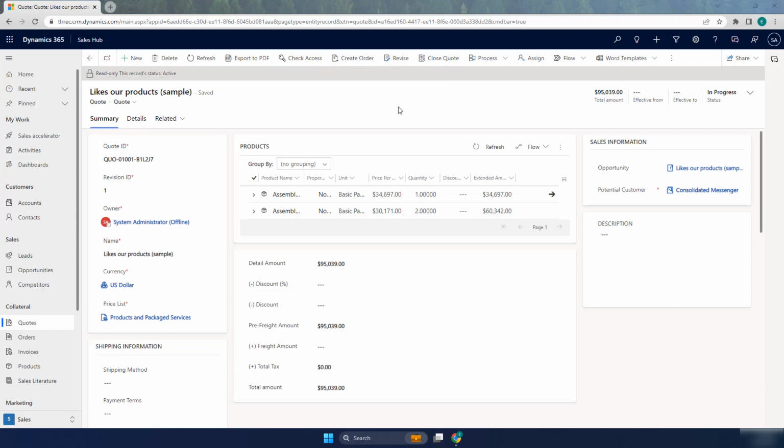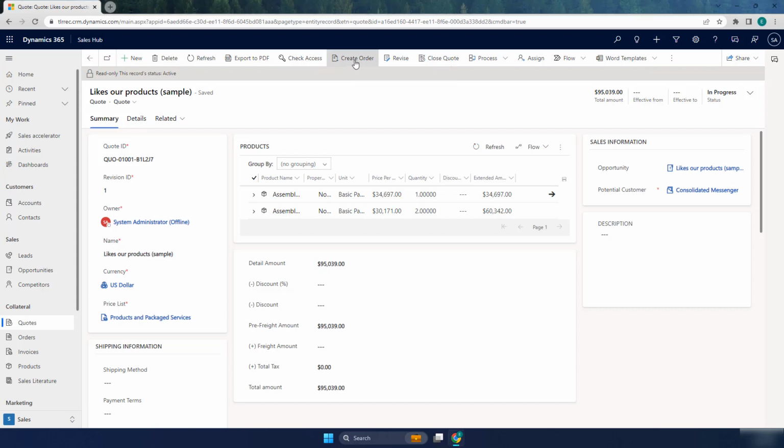Now, once your customer has confirmed that the quote is what they are looking for, typically with an email or signature, you can close the quote and the opportunity. And at this point, you can create an order. By doing this, you will win the quote, plus have the ability to close the opportunity at the same time. To close this quote and create that order, it's as simple as selecting this Create Order button at the top of the screen.